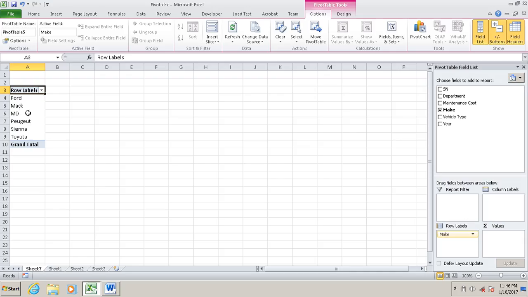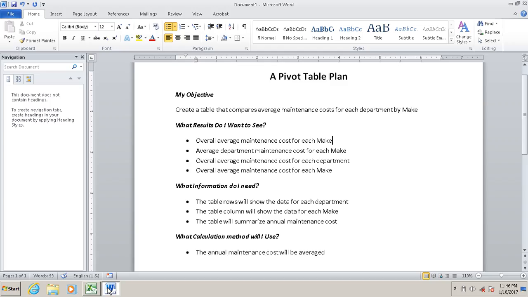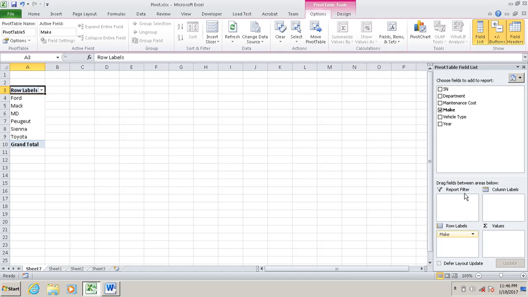But what we are saying is that we need the average maintenance cost for each make. So the next thing is under values. What values do we want? We want the average. So simply drag maintenance cost to that position.